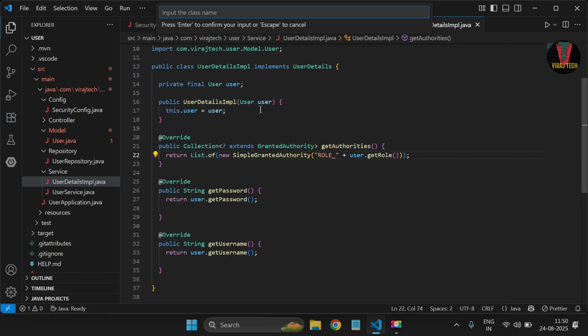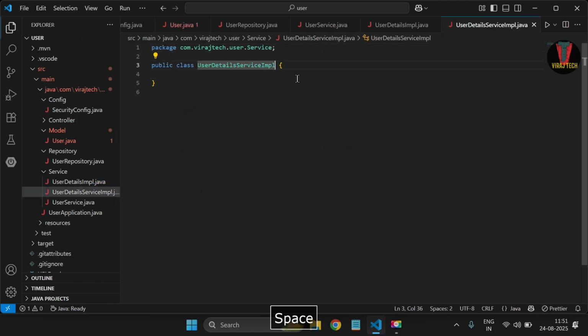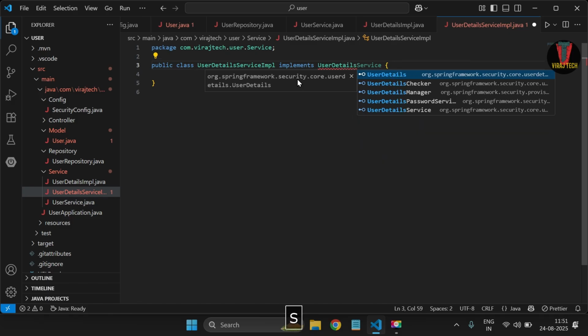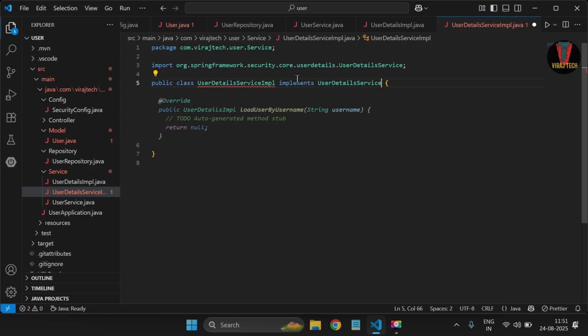We will give the name as UserDetailsServiceImpl, and we will implement UserDetailsService.